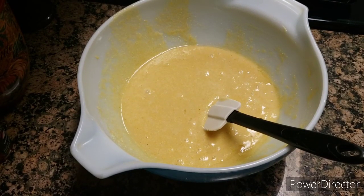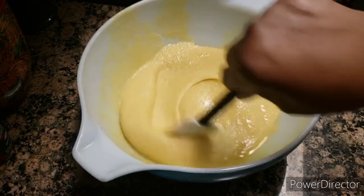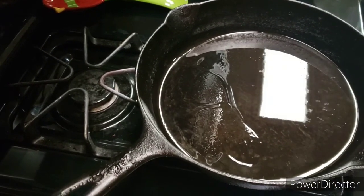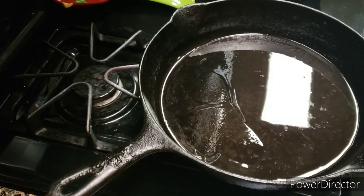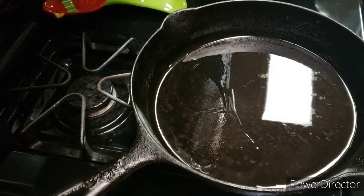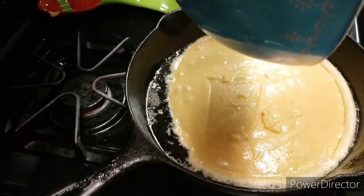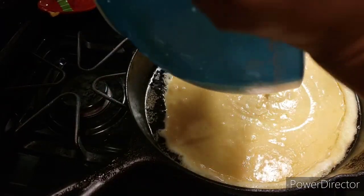Okay, now I'm going to make my homemade southern cornbread. And this is how they do it. They heat that oil when they make the cornbread. That's how they do it in the South. Well, that's how my mom does it, to get the oil real hot. Okay, see how I do this, you guys? Yep, that's how they make it in the South. Then you put it in the oven. Got you some good homemade.